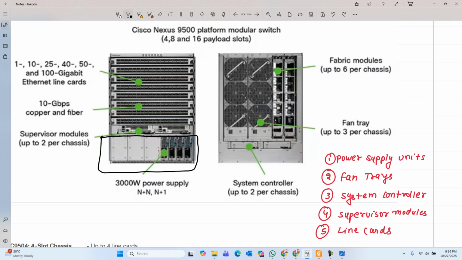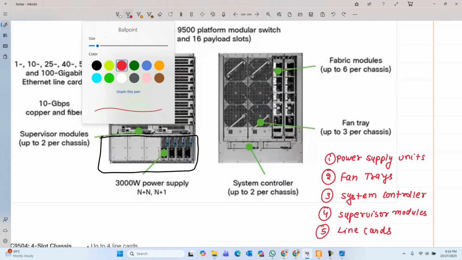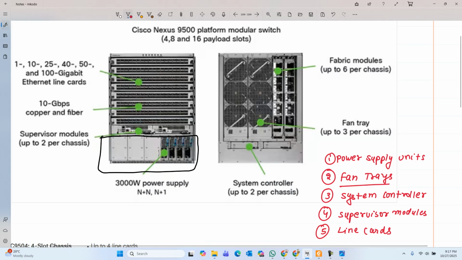Then you have the fan trays. As the name suggests, fan trays. What do these fans do here? As we know, the fan trays are responsible for maintaining the airflow through the chassis.